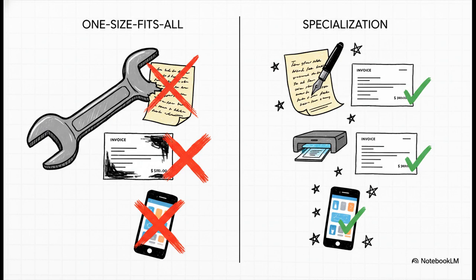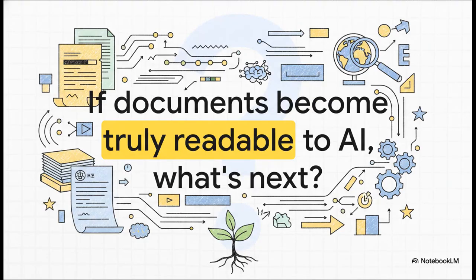So if you remember just one thing, make it this. The days of a single, one-size-fits-all OCR tool are over. The modern world of OCR is all about specialization. It's about choosing the right champion for the task at hand. And as we wrap this up, let's just think a little bigger for a second. This whole revolution isn't just about better data entry. What happens when every document, every historical archive, every modern contract, every doctor's note becomes truly and deeply understandable to AI? What new worlds of knowledge, of automation, of analysis does that unlock for us? The possibilities are just starting to open up.